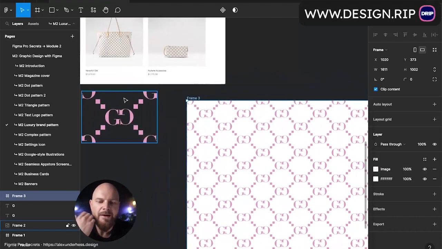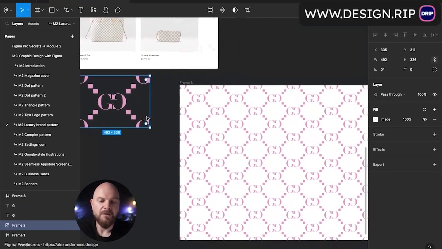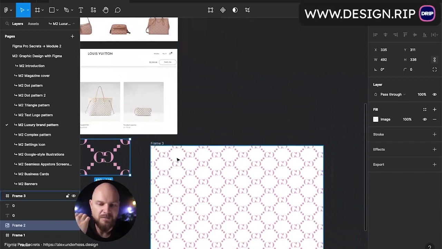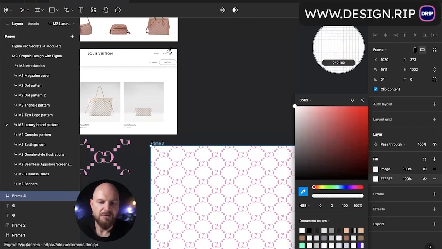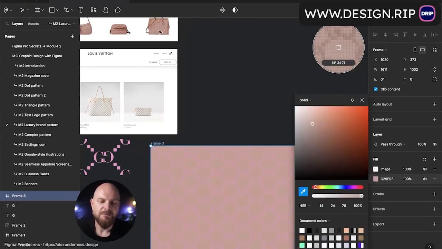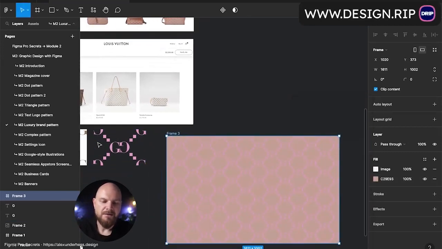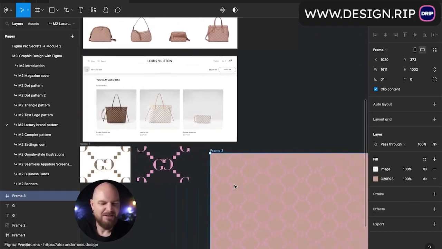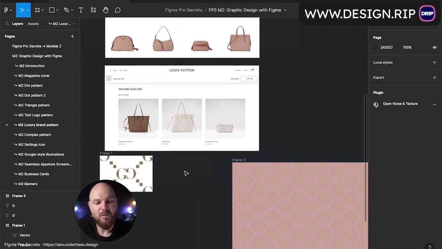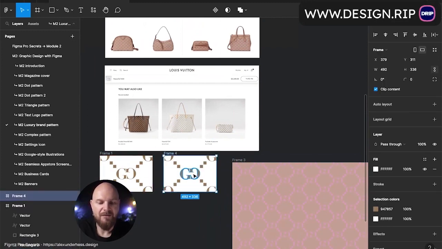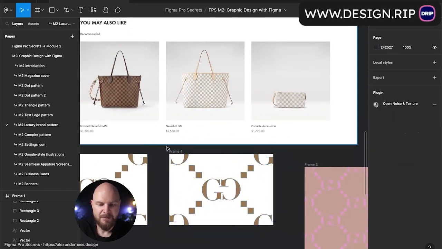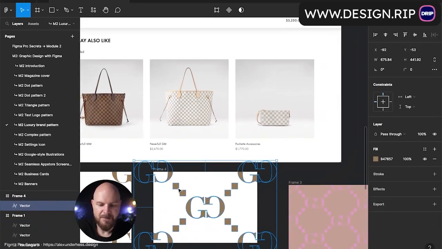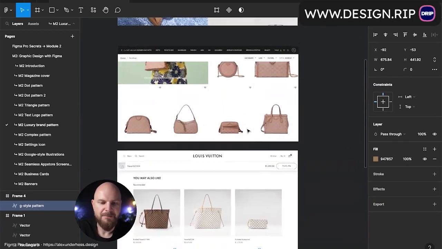And you might be asking why I decided to remove the fill from here. Well, because now it allows me to change the background color of this frame to anything else, including the original color from here. And as you can see now, oh my god, this pink doesn't look good. And that's the reason why it's always a great idea to have the initial design like that. Now when I have this frame, this is our G style button done.